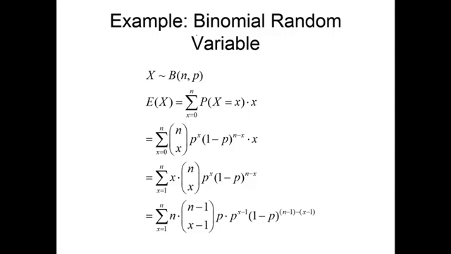Let's now switch to a random variable that does not have equally likely outcomes, and that's the binomial random variable, and calculate the expected value of that random variable x. Here we run through all of the values that x takes on. Remember, x counts successes, and so x will start out at 0 and go up to n. And so for the probability that x is equal to x times x, we start with x equals 0 times 0, x equals 1 times 1, x equals 2 times 2, etc.